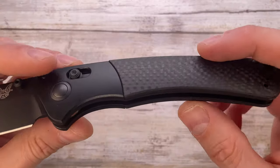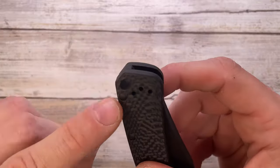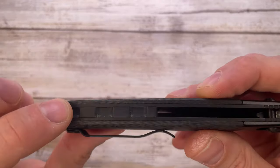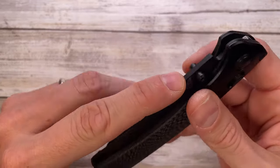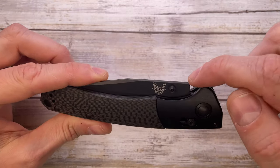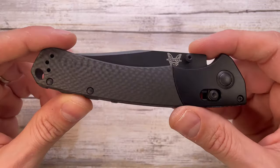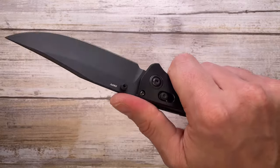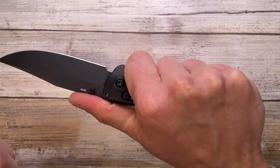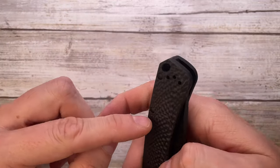There's a little internal chamfering but mostly chamfered on the outside. The liners are skeletonized — you can see the holes which help reduce weight. There's a lanyard hole, and the backspacer features some jimping. There's jimping on the spine too, but no jimping on the blade. The tip is safely recessed. There's a slight gap when closed, but it's not a deal breaker. The finger groove creates a very interesting feel in hand — this large size works absolutely fantastic for big hands.